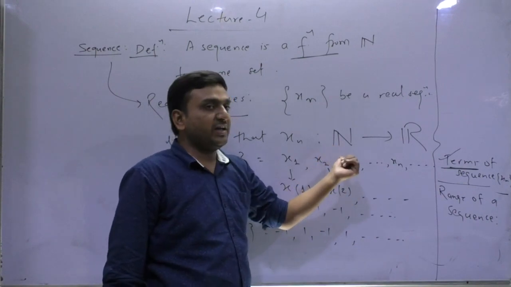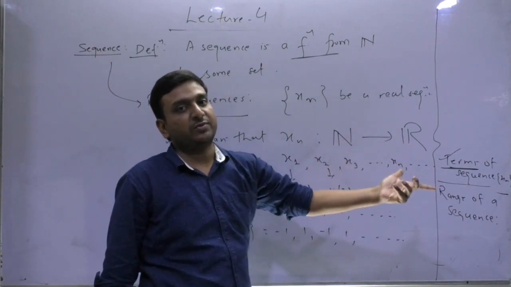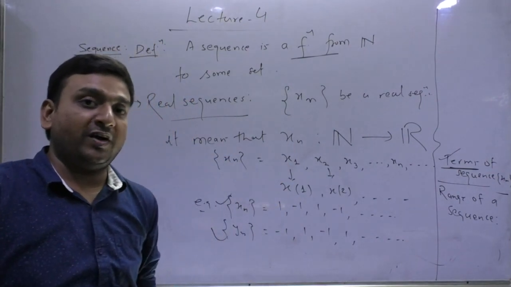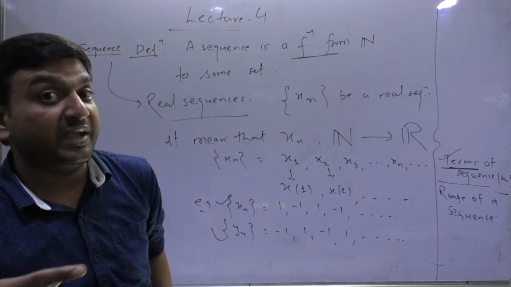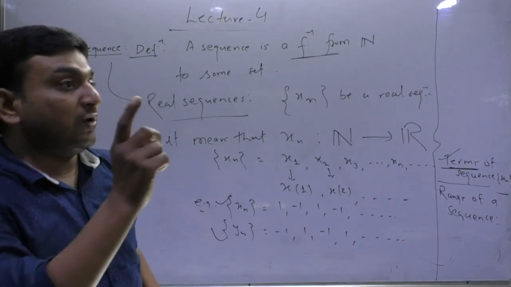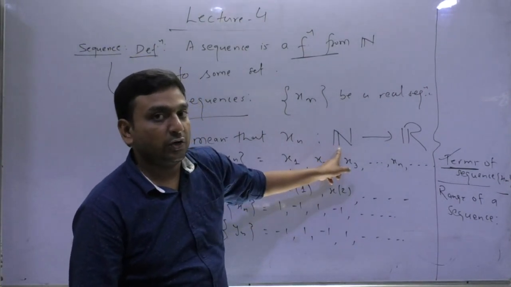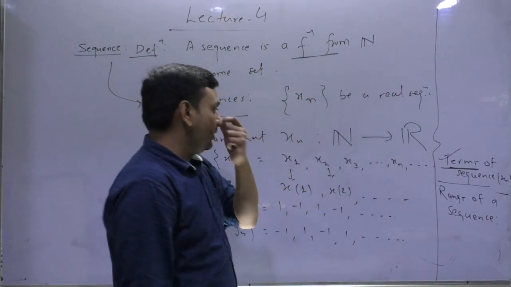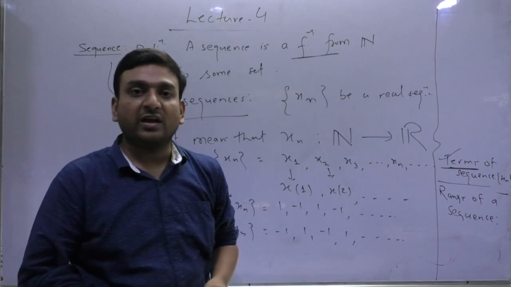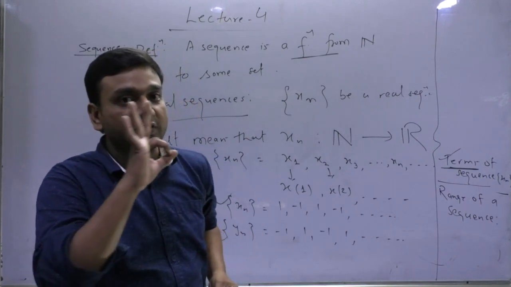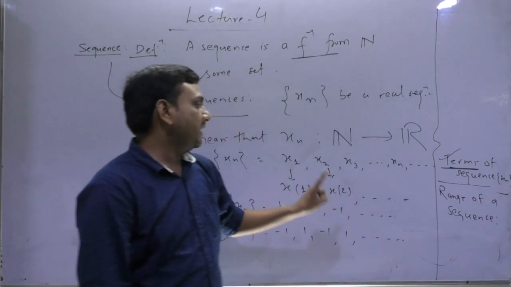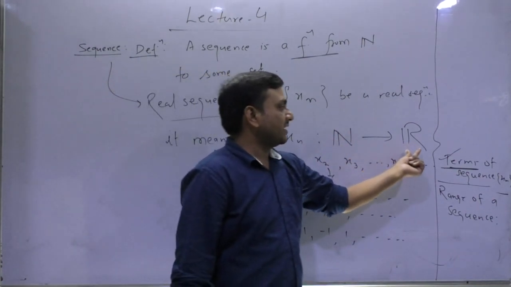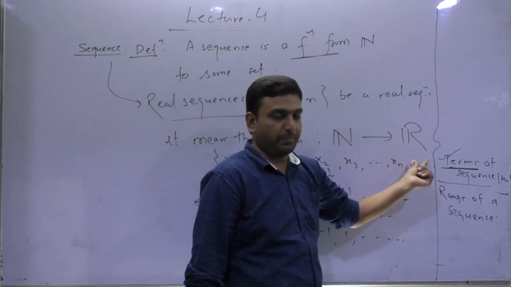So if function is there, then obviously domain, codomain and range will be there. So if sequence is a function, then definitely it will have domain and range. So domain of a sequence is always fixed set of natural numbers. Range may differ. So range of the sequence is what? That is the collection of all those elements which are images of 1, 2, 3 and so on. Means range is a subset of the codomain.